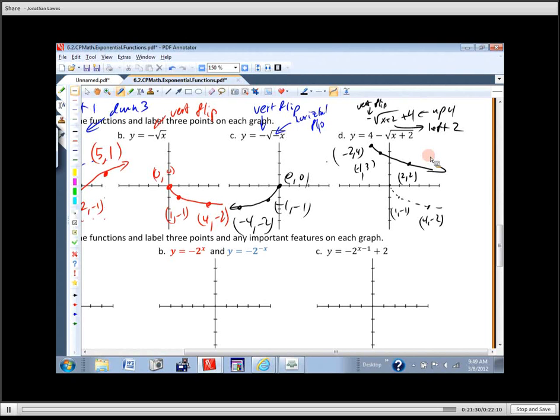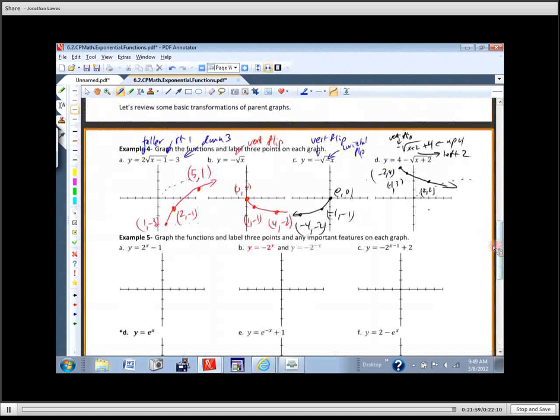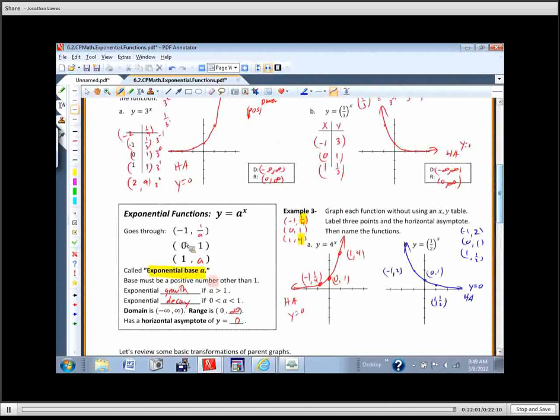I'm going to come back here, and I'll do this in blue. Does this look like the original one has been vertically flipped? So it's the bottom half of a sideways parabola, and it's been moved up 4 and back 2? Yeah. Okay. All right. That's a good review. Please make sure you review those notes. Please make sure you have that stuff about parent functions of exponential graphs memorized, because we're going to take those, and tomorrow we're going to move them left, right, up, down, stretch them, shrink them, all that sort of stuff.